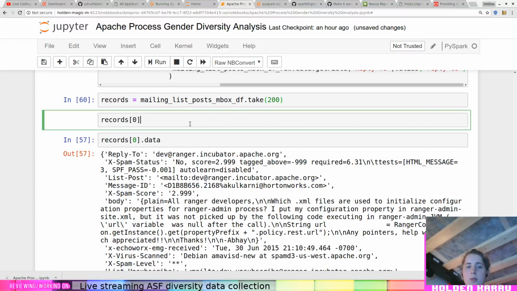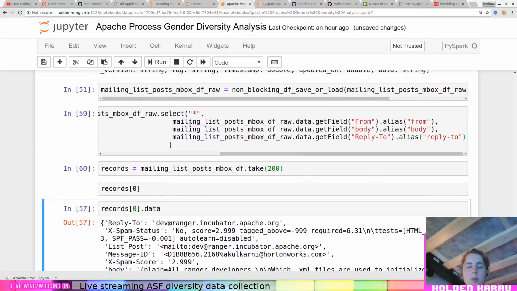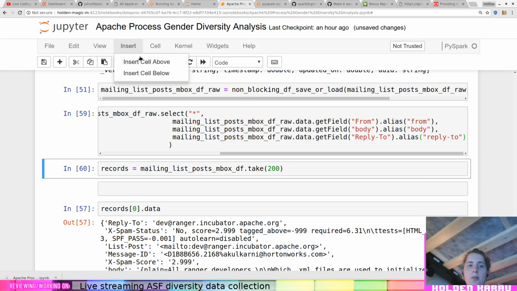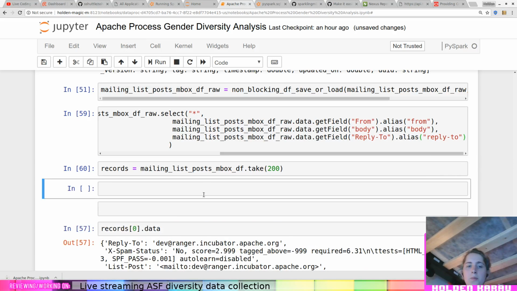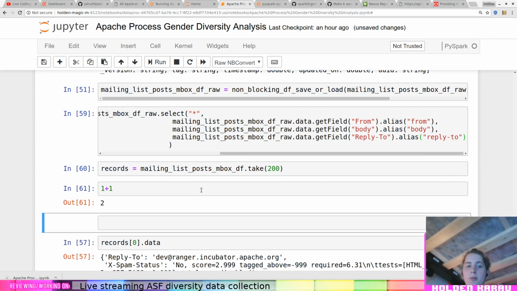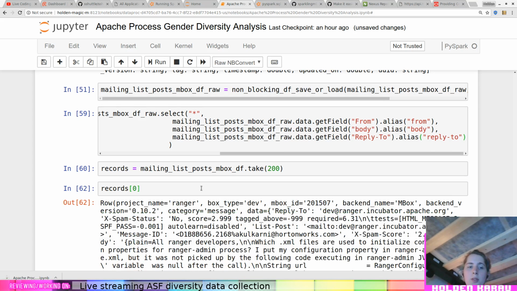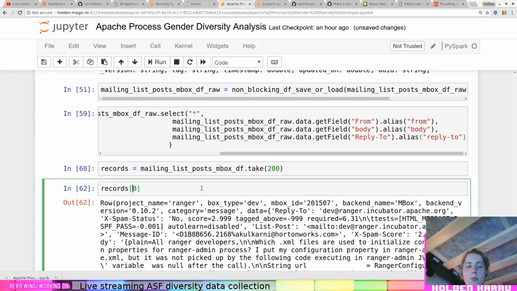That's weird. Why isn't this evaluating? Oh, did I insert a markdown cell? Insert cell below, 1 + 1. Yeah, okay. Records. That's what we would expect.